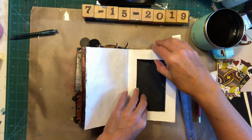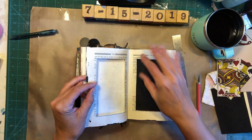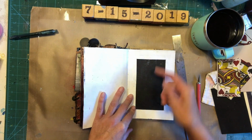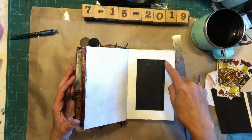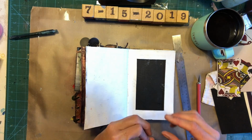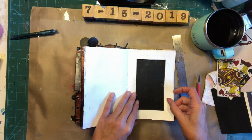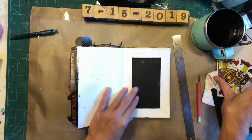Just to let you know here, guys, when you have this basic frame, you can do so many things with this. You can put anything in here that you want. With my second altered book, I actually did a really gorgeous stone drop that was kind of a free-floating thing. I'll put a link for that down into the comments. But you can do so much with just this simple frame. Don't think that you are limited to just doing one certain thing here. You can do anything that your brain can imagine. And it's cool. It's super cool. So let's go ahead and get started with this.